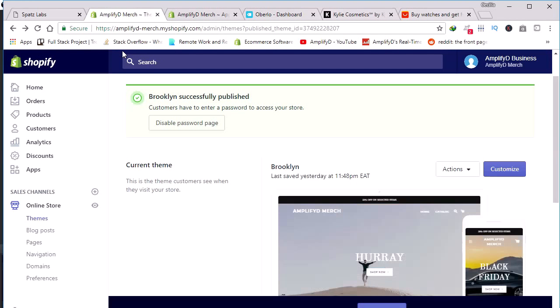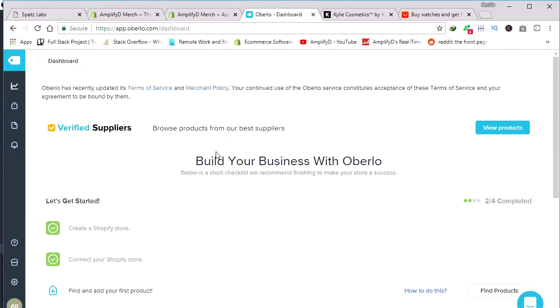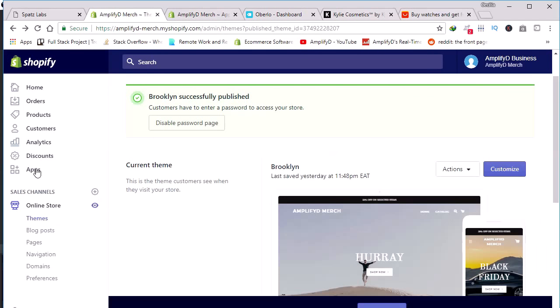So for drop shipping, we'll need the Oberlo app. We'll need to download the Oberlo app, and for print on demand, we'll need another one called Printful. With the Oberlo app, you'll see somewhere on your dashboard a place to add apps.